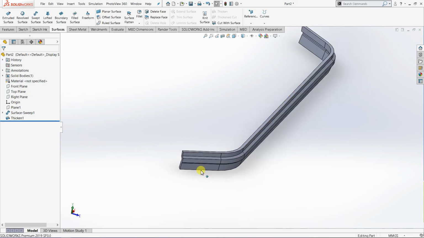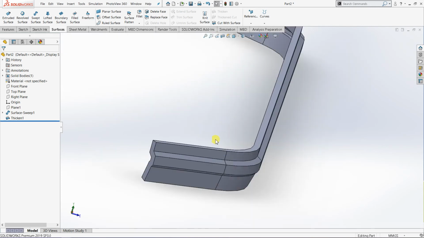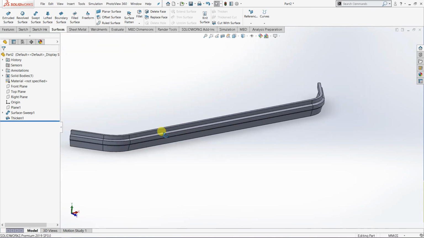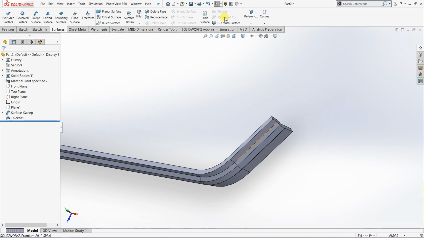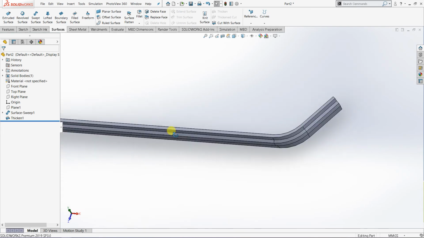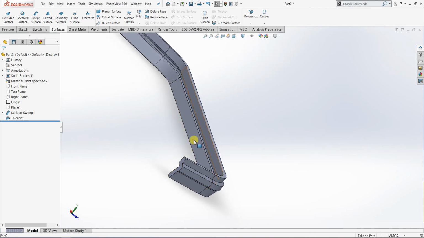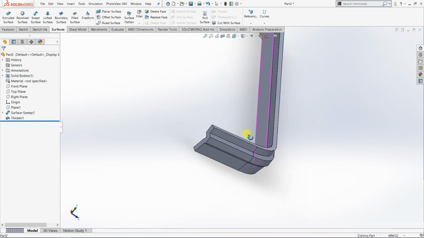Okay, so this is how I apply the swept surface command in order to create a certain 3D surface like this. What you have to remember is that once you apply the thicken command, it means that the 3D surface is already converted into solid modeling. So now as you can see on this screen, this part we have already taken, and it's already converted into a form of solid modeling, right?